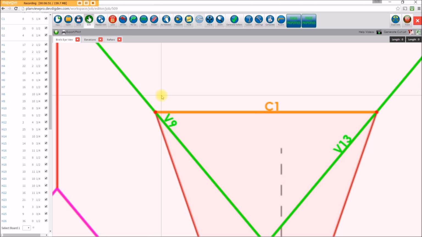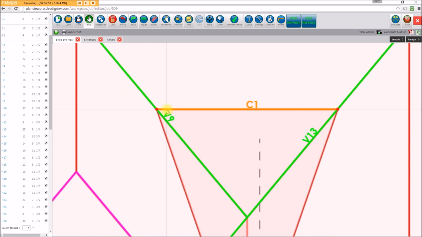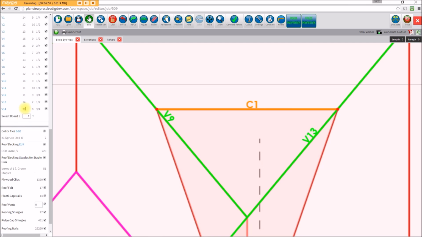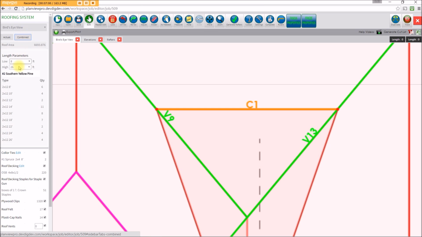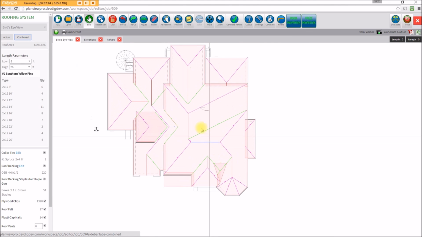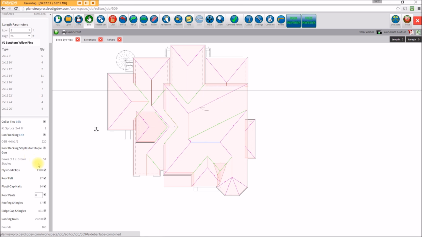This is the actual list. These numbers coincide with these numbers here. And this is the combined list. These are all the material that's going to be sent out to the job site. So we have 2x12, 8-footers, 10-footers, and so on. We got your roof decking in there, and you can turn on and off these items over here.